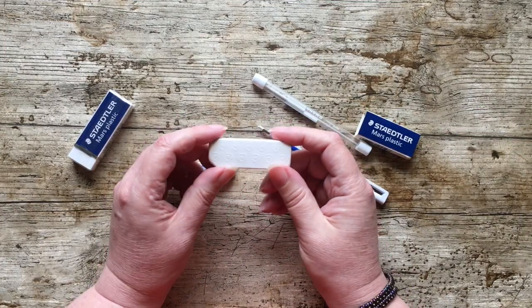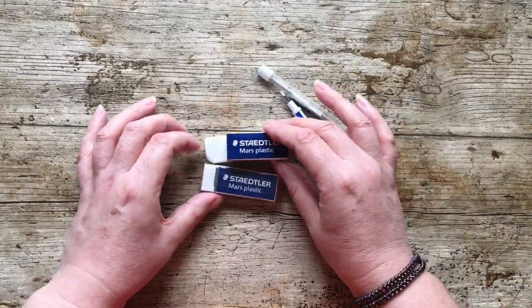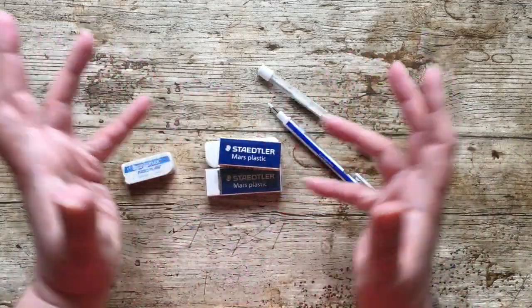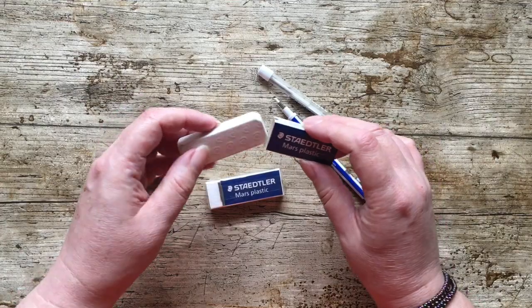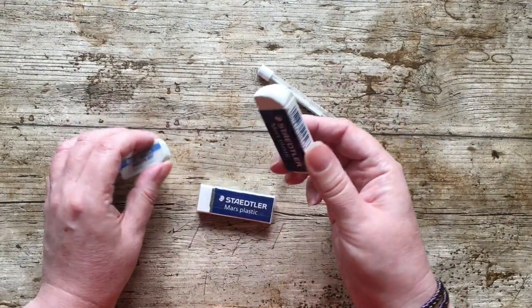But these are really cheap. I think I paid £3 or something like that for the pack of 2. If you buy a pack of 10, it gets cheaper. It's one of those ones that the more you buy, I mean, I'm not a huge pencil worker, so these last me ages anyway.